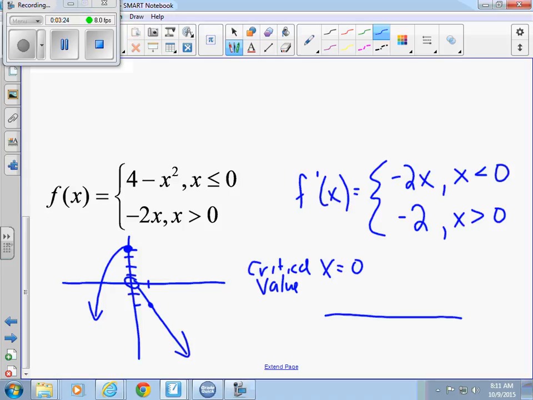I'm going to do a sign chart. Where will I plug in numbers that are less than 0? Into the top, less than 0, in the derivative on the top. So negative 1 times negative 2 is a positive. And then the ones in the bottom, they will always be negative, won't they? Any questions about that so far?